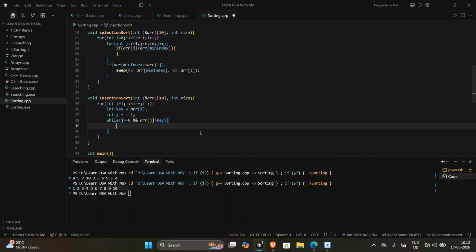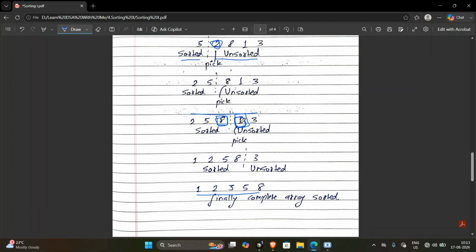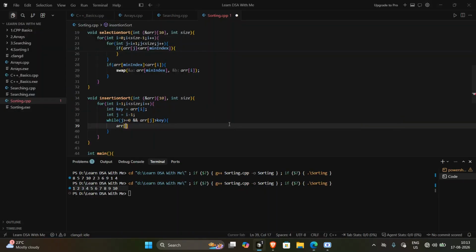Now 1 is not greater than 8, so we have to shift it to the right, because somewhere to the left we have to put 1, so we have to create a position, and for creating that position we have to shift the elements to the right side. So here we will shift all the elements to the right.